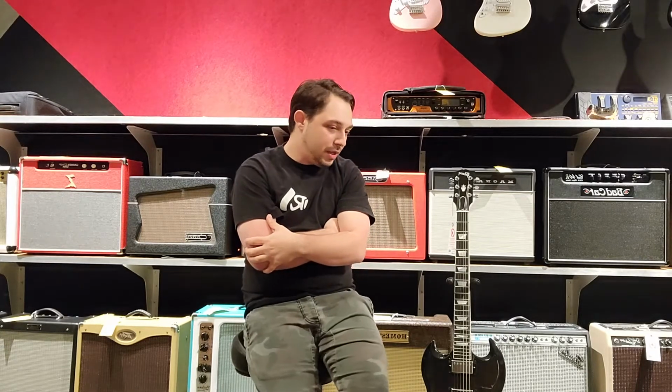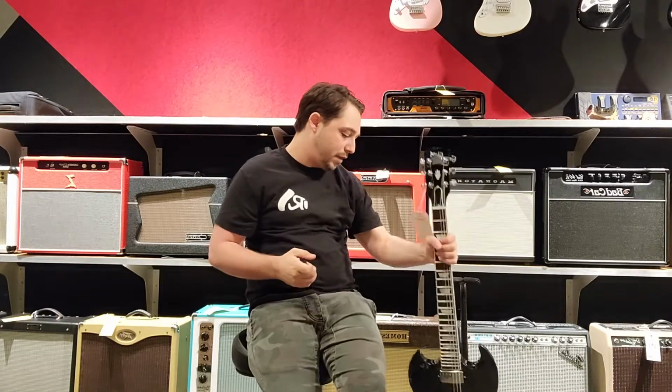I am on my own this morning, so I am using my phone, but a frontal camera, so when you see this and you see the guitar, it might look as though I am playing a left-handed instrument. I am not. It's just an optical illusion, but I did want to show off a really cool instrument from Gibson this morning. And I wanted to get you guys some content out there from some new stuff that is still coming in the shop. So without any further ado, let me go over that real quick.